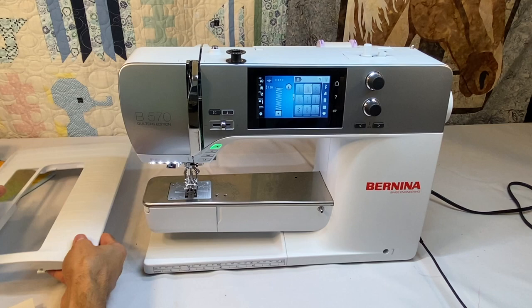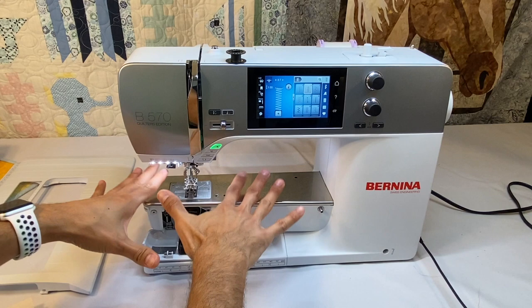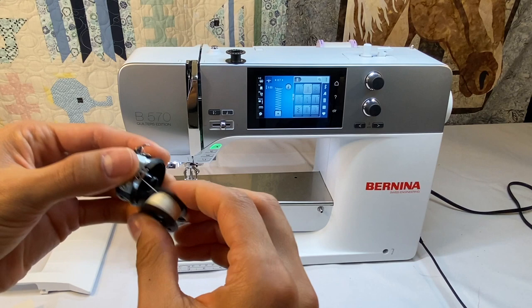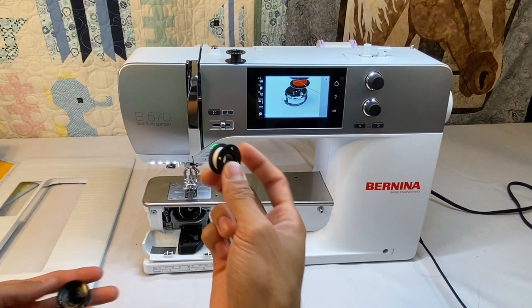with all of our Bernina machines, they're all front loading bobbins, which adds so much benefit, including strength and easy maneuverability. When we're sewing, we've got a project up here, or quilting, or especially when we're embroidering, we can easily access our bobbin. So with that jumbo bobbin, it's just right there front loading, easy to take out and easy to put back in. And with the 570, we can easily click on our little bobbin picture, and it'll give us a video of how to put that bobbin into our bobbin case.